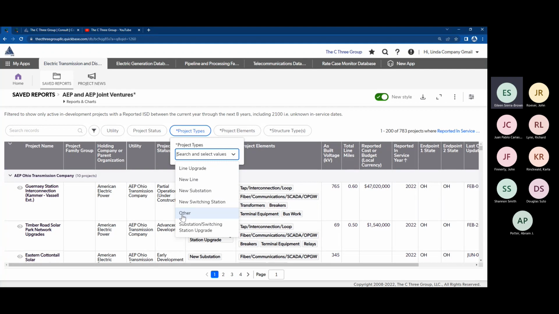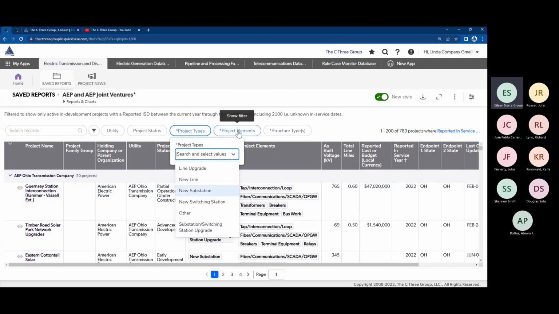So say it's a SAG study and not a SAG remediation, it could be an other, or if it were physical security of something, that's more of an outlier that would not very commonly be populated in our database. But most of the time, everybody is either looking for line or substation work. Occasionally, people are looking more for reconductoring.